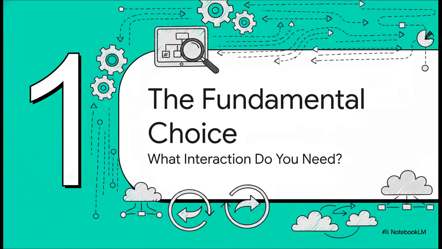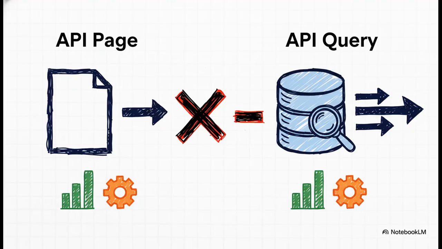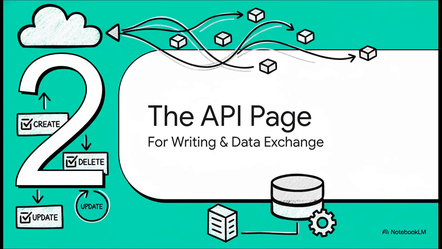Let's get into it. Okay, so before we get into all the nitty-gritty details, let's just set the stage. The very first thing, and honestly the most important step, is to figure out exactly what kind of interaction your integration needs. If you just glance at them, they seem almost identical. They both use that modern REST API approach. You can connect to them with tools like Power BI or Power Automate, but here's the catch. They are not interchangeable. Their whole purpose, deep down, is fundamentally different, and getting that from the start is absolutely crucial.